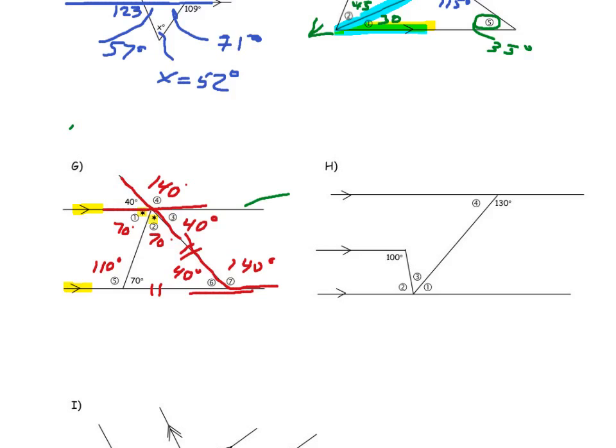Very similarly for H. Maybe you see what I see. Straight line, angle 4 and 130 are adjacent. So 4 has to be 50 degrees. Maybe you see the C pattern here. 1 and 130 have to add to give you 180. So that's 50 degrees. Maybe instead you saw this Z pattern and saw that angle 1 and angle 4 are the same, both 50.